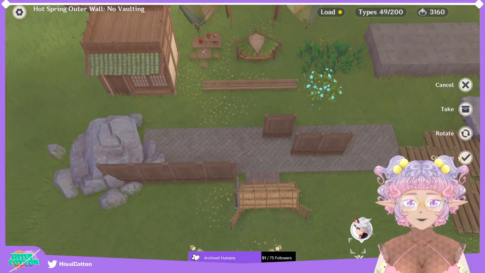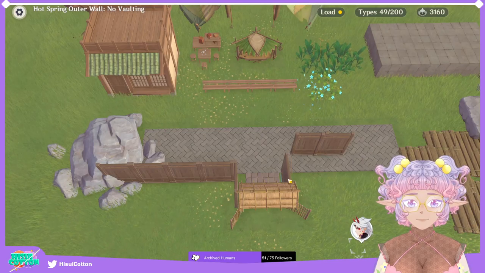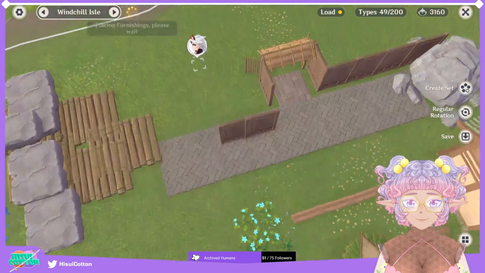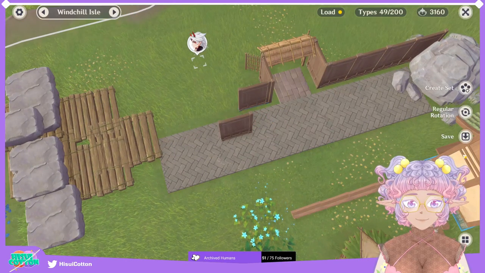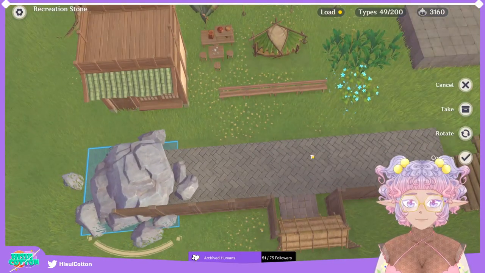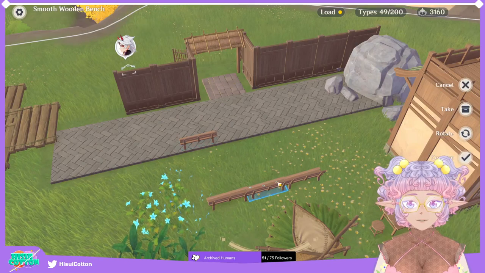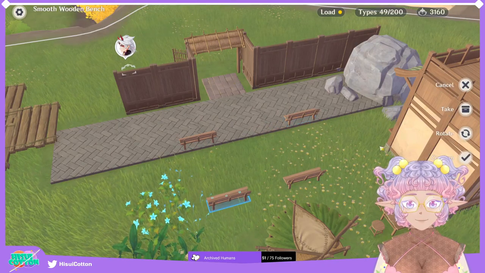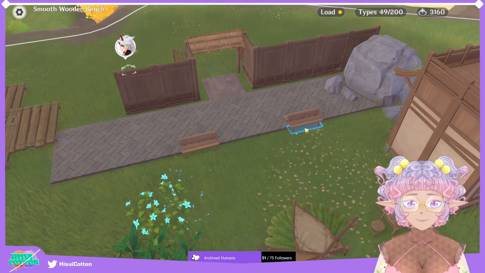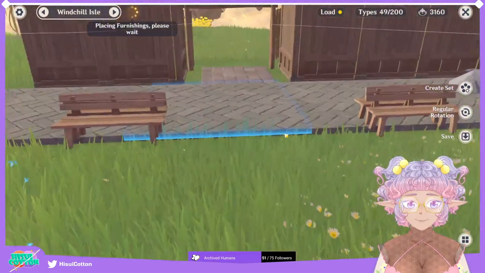Oops, rotated that too many times. Lining up with the doors. Further, just a bit. Laying these benches at the front. Those don't clip weirdly into each other, do they? Just a little bit, but I think it's fine.